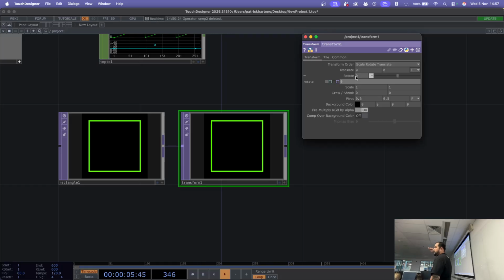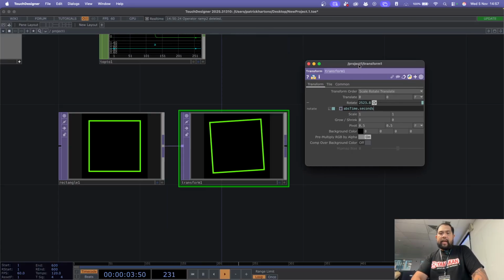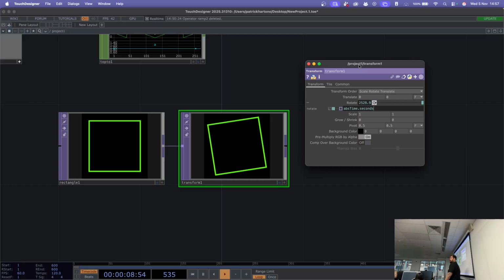just keep rotating. Okay? So how do I need to do this? I need to type this ABS time here. To make it easy, I already clicked this plus on rotate. Don't make a mistake, on rotate. I click plus, and I just type ABS time dot seconds and enter. When I enter, it moves, but very slow, right? Very slow. And how can I make it fast?